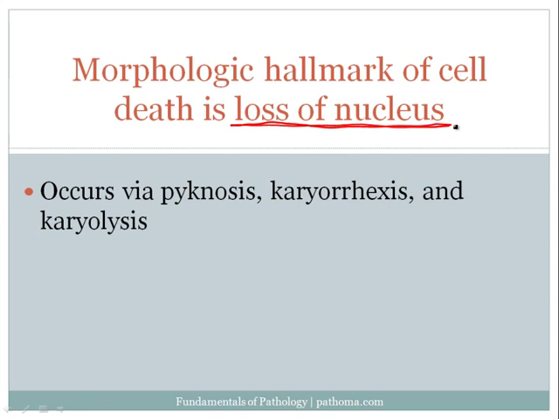First, the nucleus shrinks down, and that's called pycnosis. Actually, the word pycnosis means ink dot, and the nucleus basically shrinks down into a small little ink dot. After shrinking down, the next stage is breaking up of the nucleus, and that's called karyorrhexis, where the nucleus breaks up into big pieces. And finally, the final stage is karyolysis, where those pieces are then broken down into basic building blocks. So the three phases of loss of the nucleus are pycnosis, karyorrhexis, and karyolysis. Very important to be familiar with, relatively high yield terms.